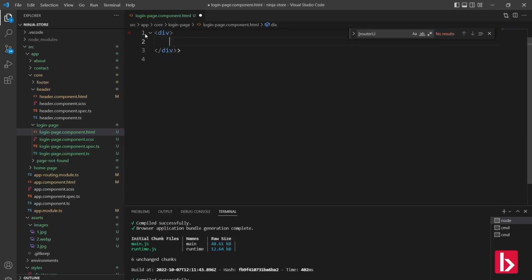So I will make a div, and since Bootstrap has given two types, we can use display flex also. So I will make its display type flex, class d-flex.